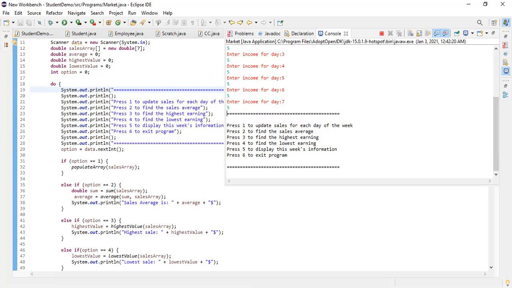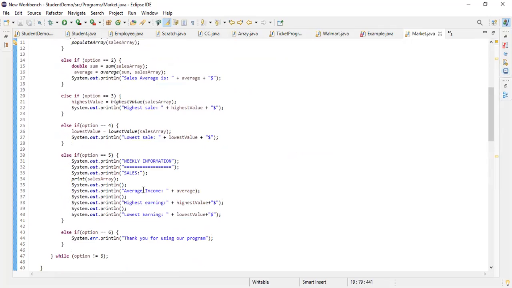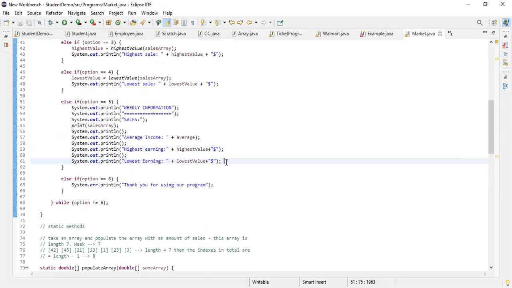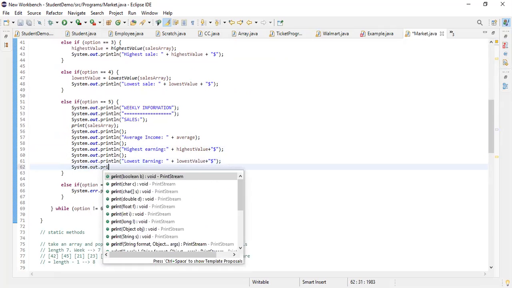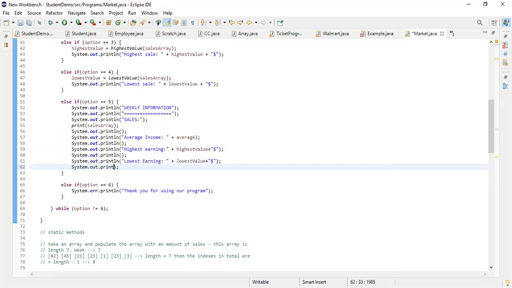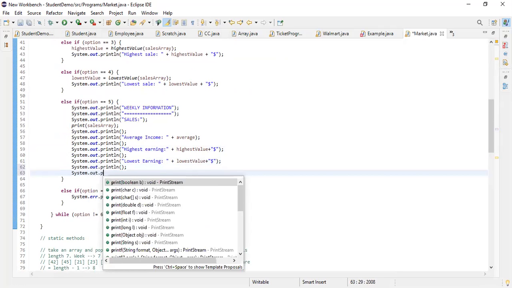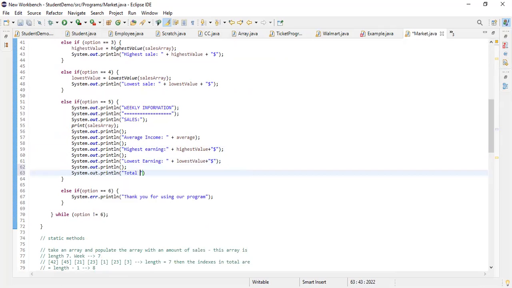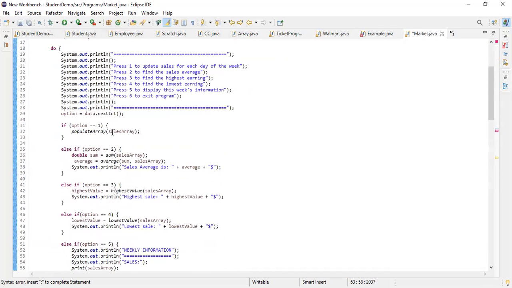But is there an option to see the total earning? I guess I should do that as well, right? So let's see if I actually have something that calculates the sum.